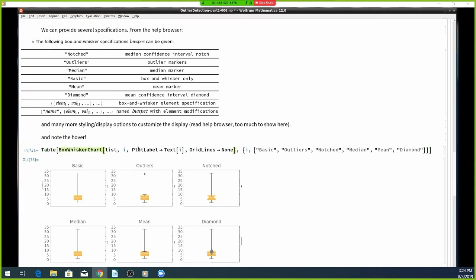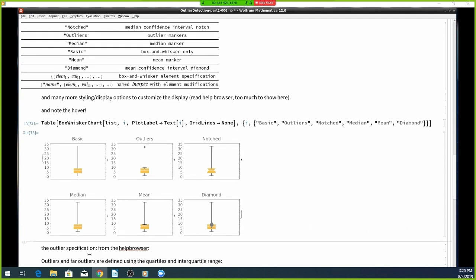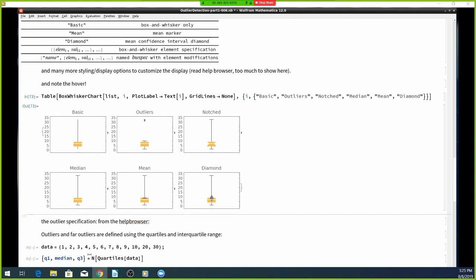Okay, so here we see the outliers as a specification. I had already showed you that. You can specify median, then you just get the median here as a white bar in the middle. You can also specify mean, and then you get the mean as an additional black bar wherever it is in the plot, and you can show it as a diamond, and so forth, right? And again, there's themes, there's color specifications, and many other things.